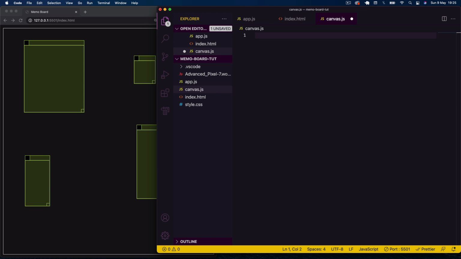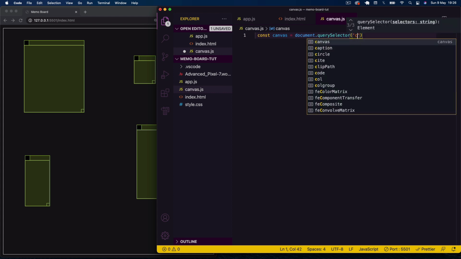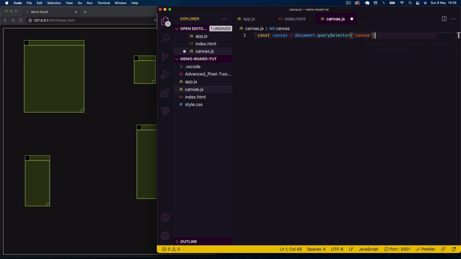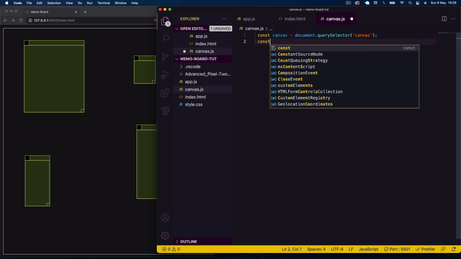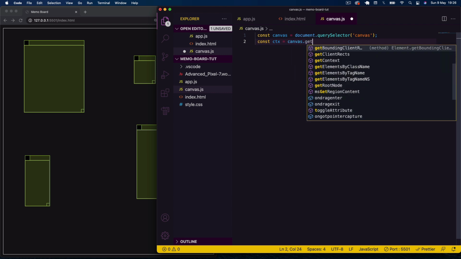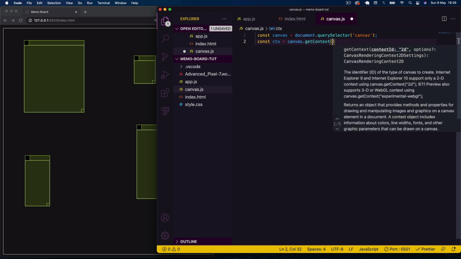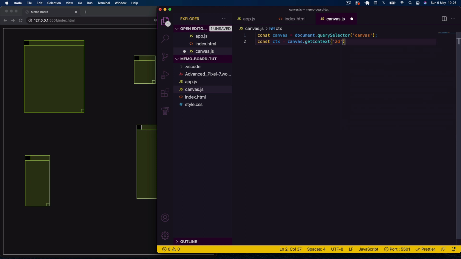To do that, I'm just going to get the canvas up here. So say const canvas equals document.querySelector canvas, and then underneath this I'm going to get the context. So say const ctx equals canvas.getContext 2D, like so.